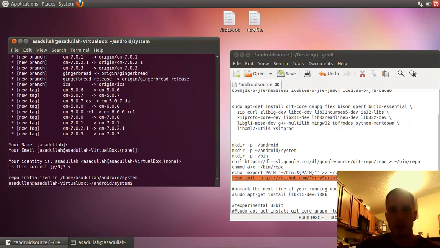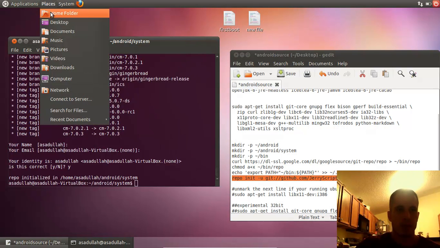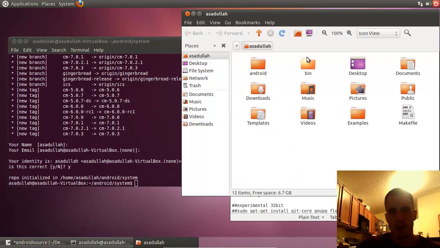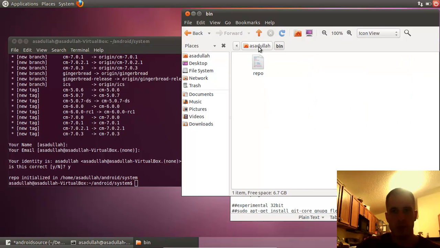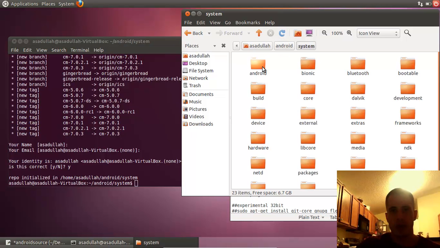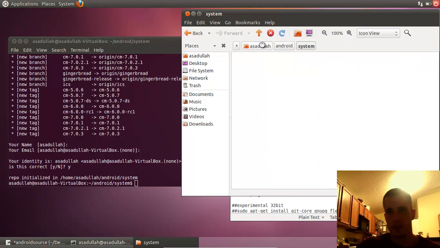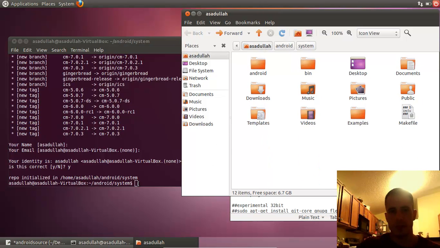So let me just show you what all we've done before we get into some repo syncing. Let's go to our home folder. This is the bin folder we created. This is repo. This is the Android folder. This is the system folder that we created. I've already got all the source code downloaded, so you get to see it ahead of time.